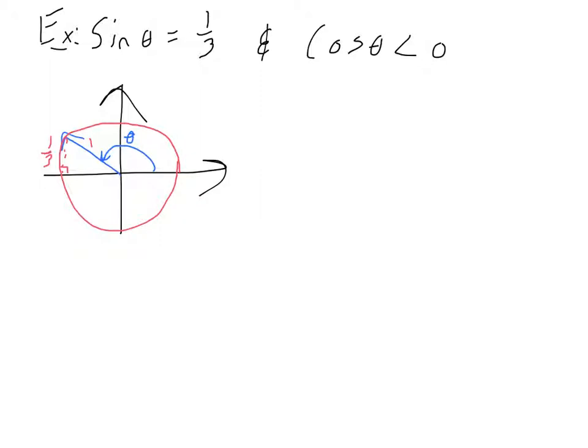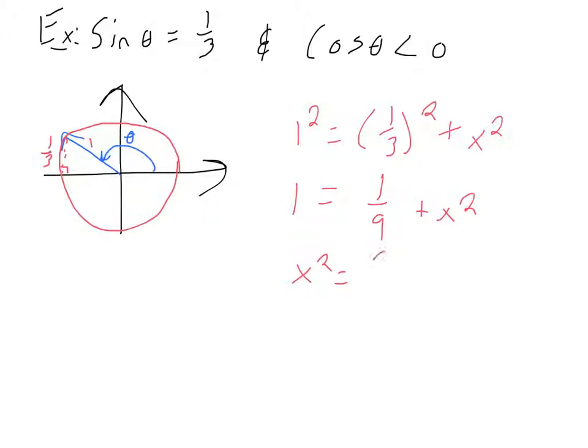Pythagorean theorem. Yeah, we can say 1 squared has to equal 1/3 squared plus the x coordinate squared, right? And so we'll end up getting 1/9 equals 1 plus x squared. And so x squared ends up equaling 8/9, right? And so x, which has to be positive, because it's a length, is going to be the square root of 8/9, which is going to be, well, the square root of 9 is just 3, right? And the square root of 8 is 2 square root of 2. So x has to be 2 square root of 2 over 3.